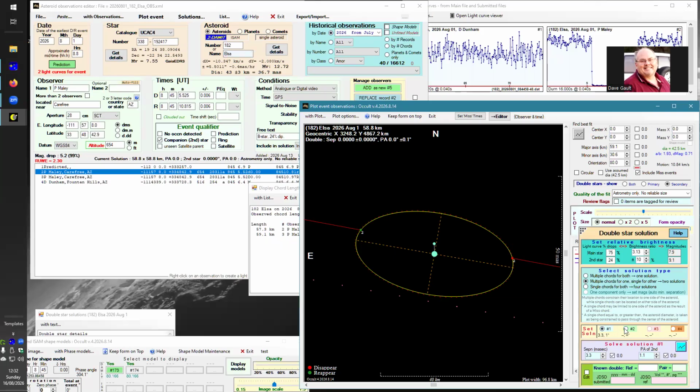So we've set solution one, and now we need to, the PA is going to be something like about 180, and we guide occult down south, and now we can fit the solution to the southern limb. So now we've got two solutions: northern solution, southern solution. The PA should be pretty much the same.